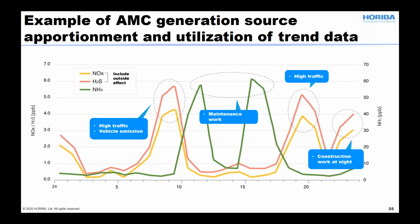And NOx and H2S are showing peaks again at 7 p.m. and also at the midnight. And since they are rapid increase and concentration in normal condition seems as stably low, defining its cause is deterioration of chemical filters doesn't seem proper. On the other hand, the first two peaks happened during certain time periods.